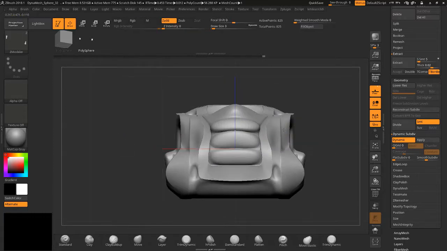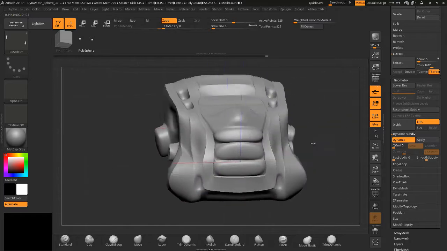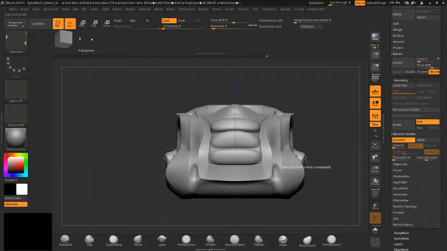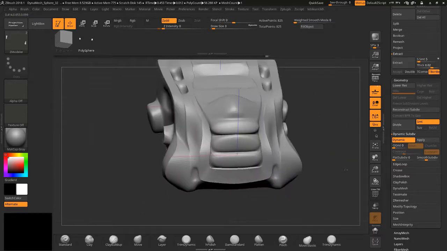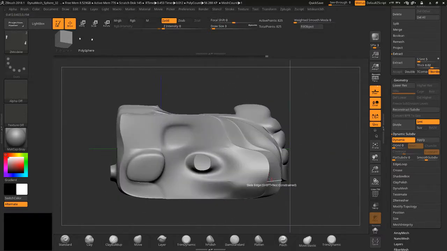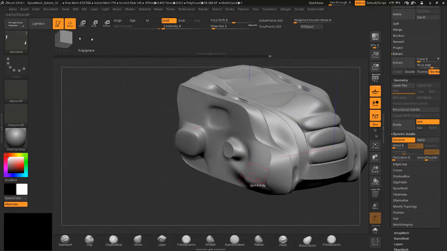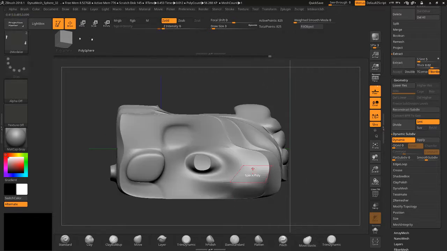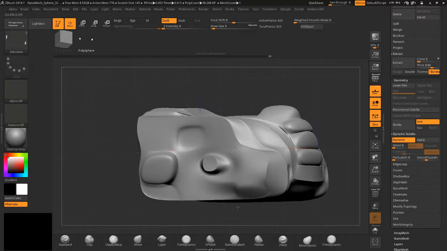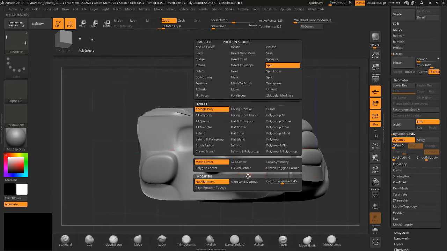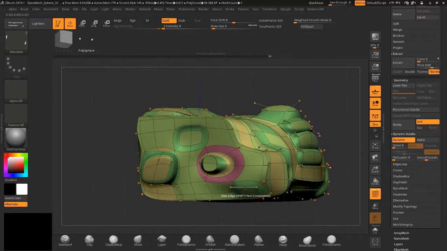Spin's kind of cool. I like it. I like spin. Get some nice shapes going on here. Thanks to Mr. Spin. I'd probably flatten this part out because there's just too much going on here. Yeah, I'd probably flatten that out. I'll clean this up, flatten it out.